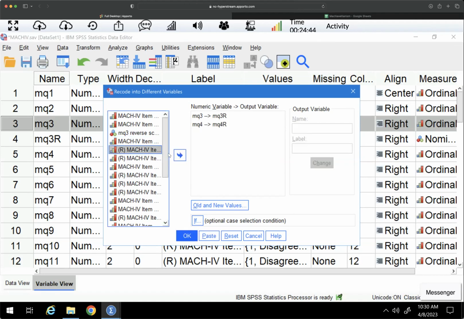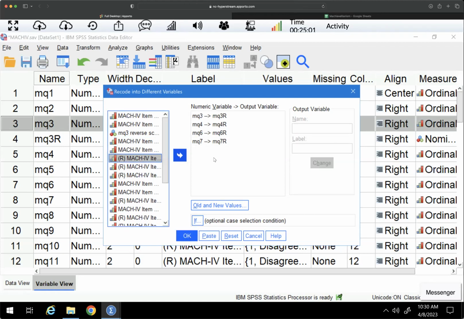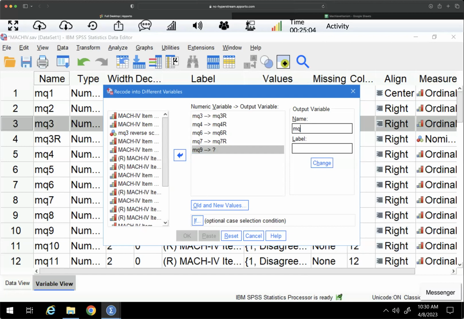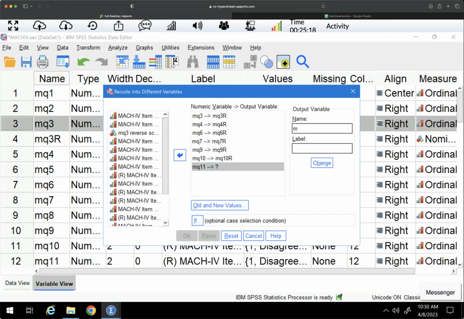And then I could move this one, and I'll make that MQ6R. And let's do 7 and make that MQ7R. And I'm just going to go through and do the rest of these. MQ9R. And this one's going to become MQ10R. And again, I have to do this change between each of them. And you just want to make sure that you're doing this carefully enough that you are paying attention and that they match, right? You want 10 to be 10R, 11 to be 11R.